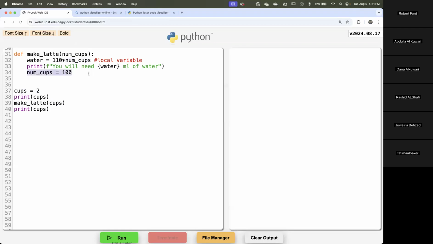And then I do something really weird. I say num cups is equal to 100. All right, then my function jumps back to here and I print cups. And my question is, what gets printed? There are 2 possible answers that you might jump at. The first answer is you may say, well, it's just 2 because I never modified cups. Another thing, however, that some people may say is, well, it's actually 100 because, although we didn't modify cups, I modified num cups. Num cups was the parameter, and this is what got passed in.